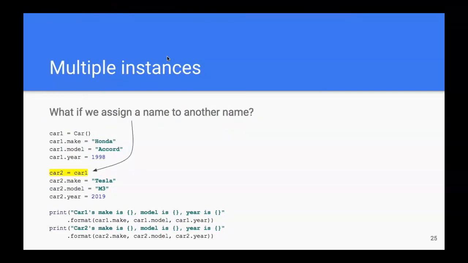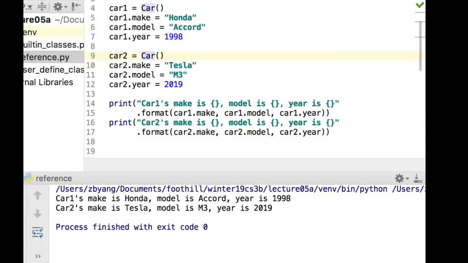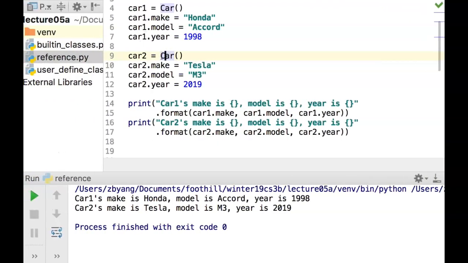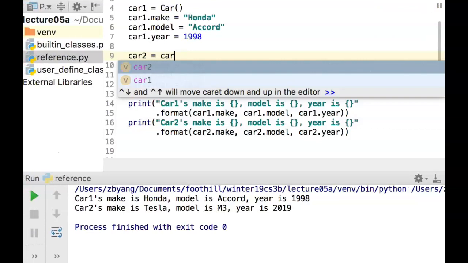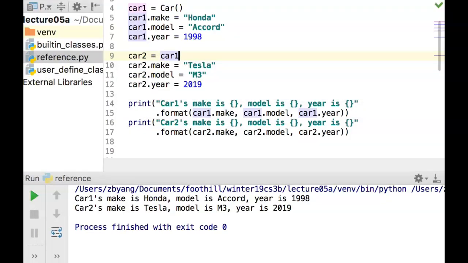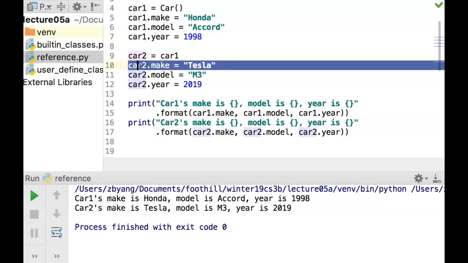Okay, so what if instead of creating a new instance here, we assign car1 to car2, and we change only car2 here.